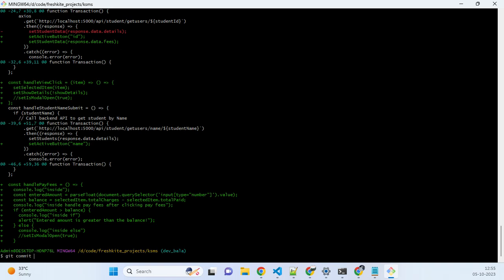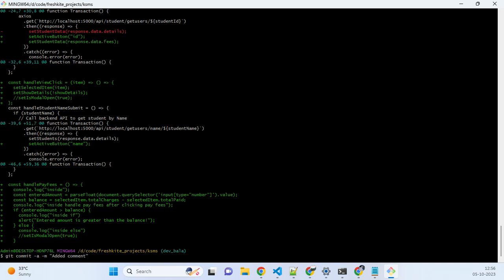If you put -a, suppose there are multiple files you have to commit, now there is only one file, you can put git commit -a, and then a commit message with -m, and you can give a commit message like this: Added comment. This will commit your changes to the local repository.